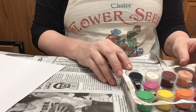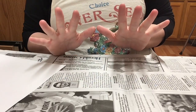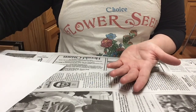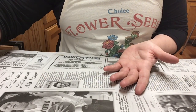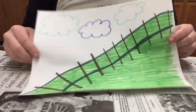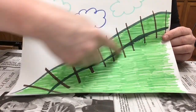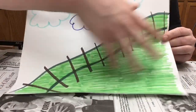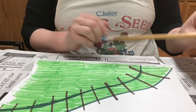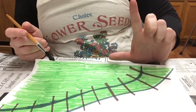So we are going to paint a train using our hands. And not finger paint. We're going to use the palm of our hand. So let me show you how. On your first step, you're going to go ahead and draw your background. I drew a big tall hill with my train tracks, and I put in the grass and I put in the sky. For my next step, I'm going to paint my left hand.